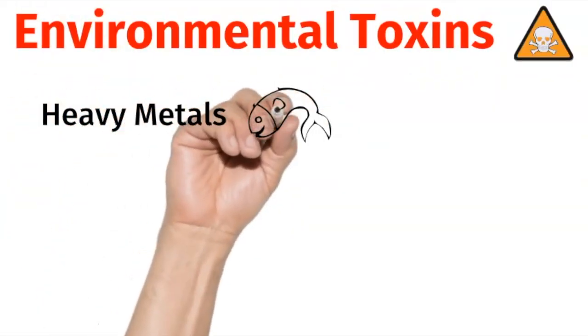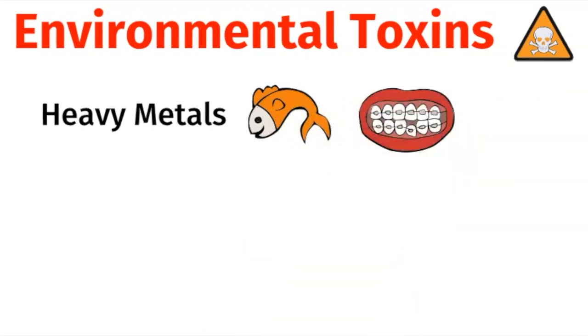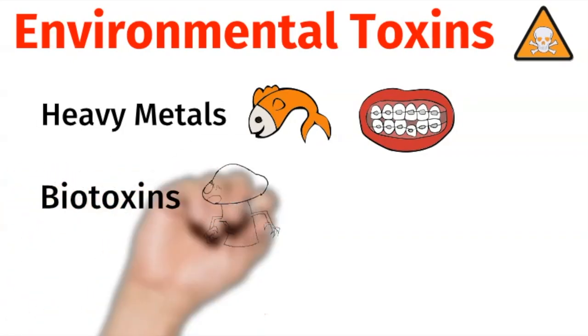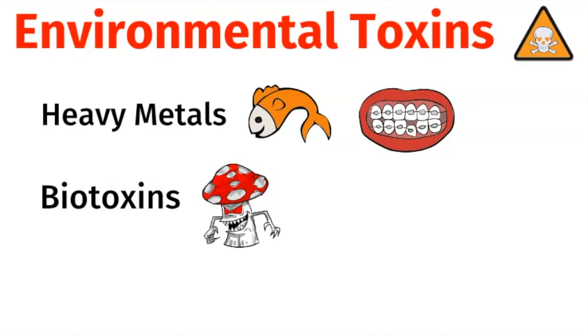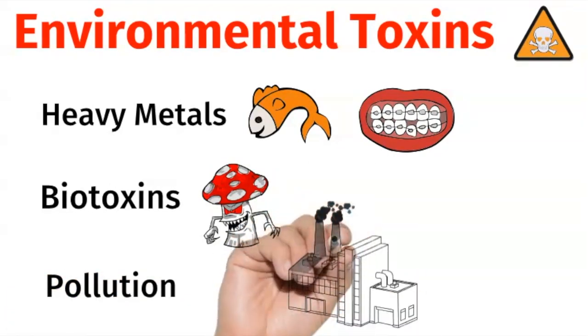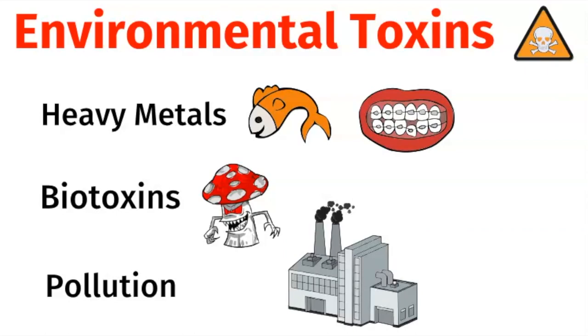Exposure to heavy metals, for example mercury from tuna or mercury amalgams, copper from piping, lead, cadmium or arsenic can all impact the brain. Exposure to biotoxins like toxic black mold can also contribute to Alzheimer's. Pollution is another big factor. The cloud that was emitted from the 9/11 tragedy at the World Trade Center was a smorgasbord of toxins. There was jet fuel from the crashed planes, metals from computers, molds and bacteria from buildings, asbestos, glass particles, PCBs from electrical transformers and dioxins from burning plastics. Unfortunately, within 15 years, 12% of the responders to the 9/11 tragedy had already developed cognitive decline.